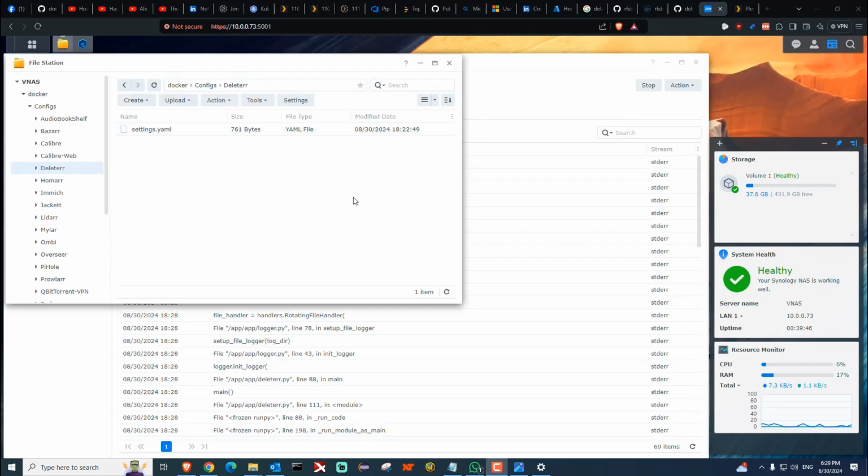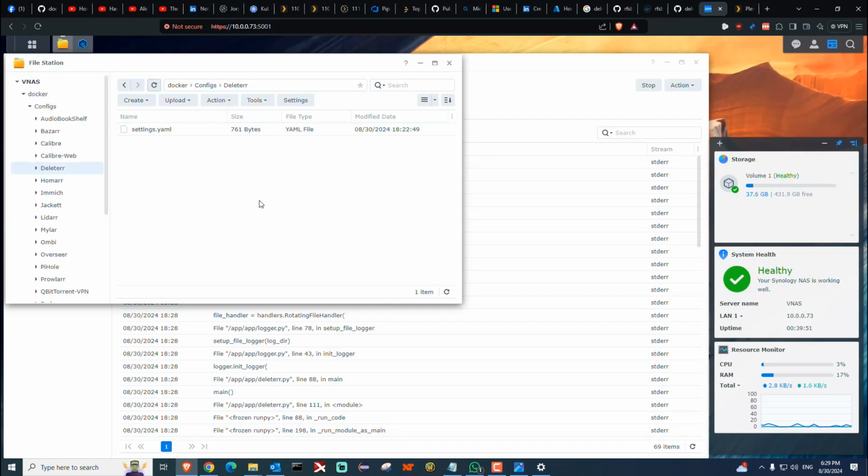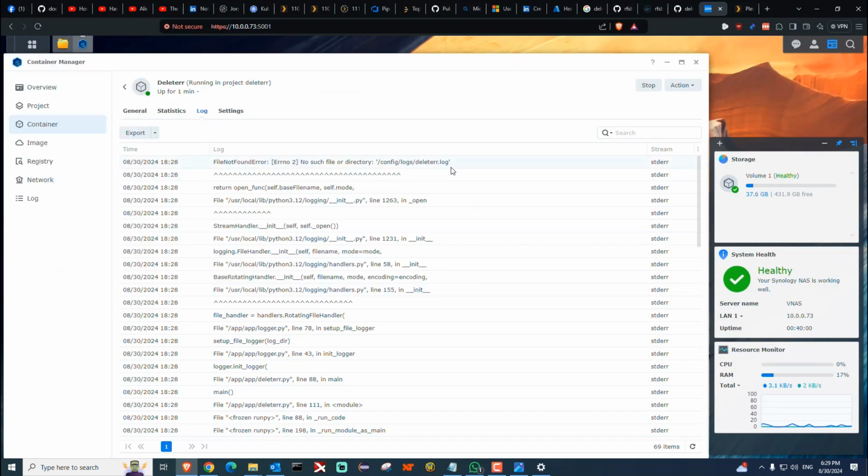Yeah, if I go into the config directory, I see that it has not attempted to create the folders, so that lets me know that the developer really needs to work on this application, because something as basic as that is not even working. So the application should check if it has the config logs directory, and if it's not there, then it should just create it and not complain about it not existing. So let's try to see if we can fix this problem by creating that.